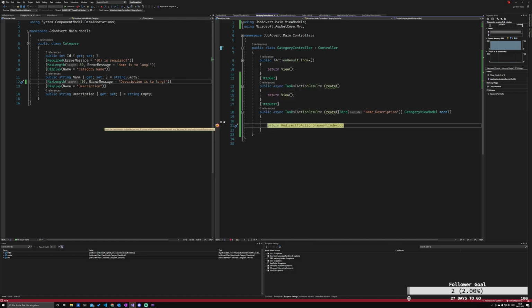Look, here's the breakpoint, and we send the information from the view now inside the post method. So when we go to the URL category/create, we get into the get method. But as soon as we submit something, we get into the post method, and it's this one. So we bind the view to our method with name and description. Those two must be identical. So if there's a misspelling, it won't work. And we bind those two to the model we have here.